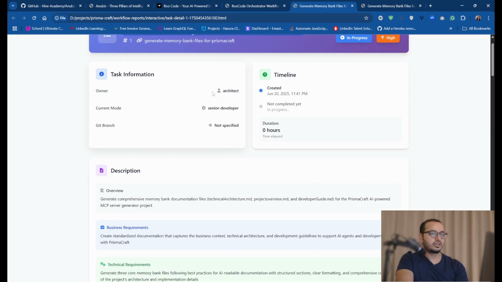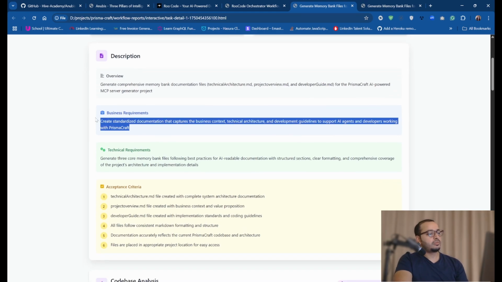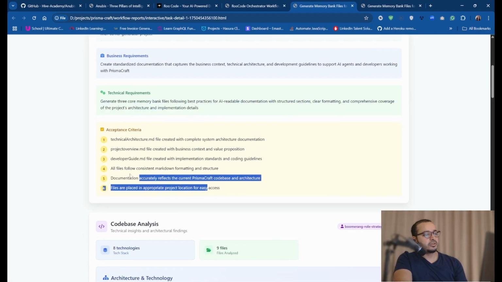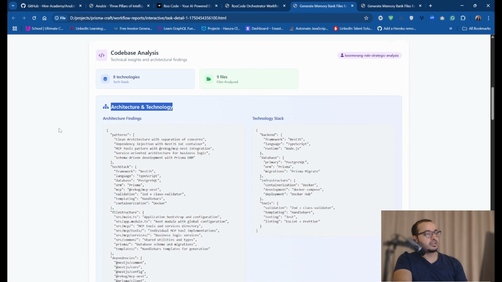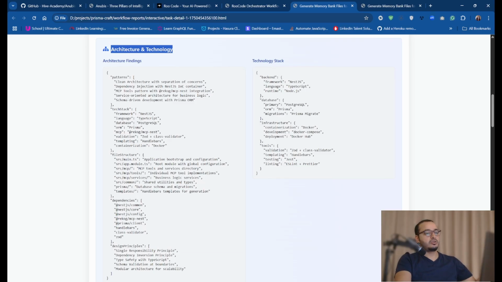You can see that the current mode for it is the senior developer, because the architect is finished. And here is the description: generate comprehensive memory bank documentation, the business requirements, create standard documentation, technical requirements, and the acceptance criteria. It also makes a code-base analysis, architecture and technology. The code-base analysis is a very important step because it lists out the bigger picture.